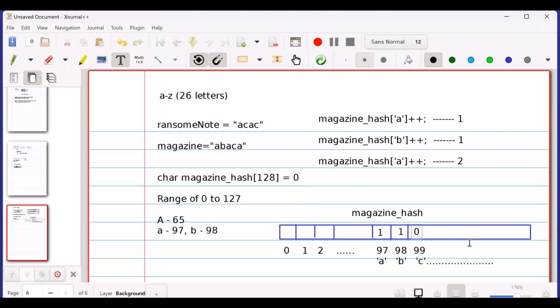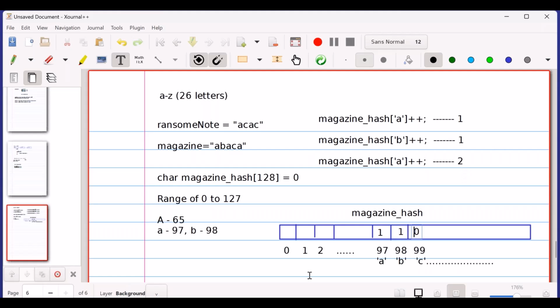That means we don't have another C, right? So there is no point decrementing it because it's 0. So here you can see there is only one C. If you try to find a character which is not available, the value will be 0 here. That's the idea.